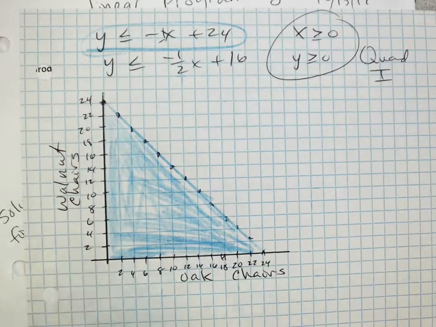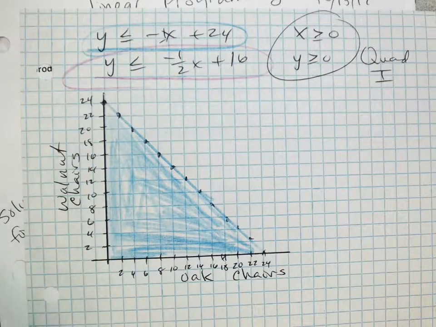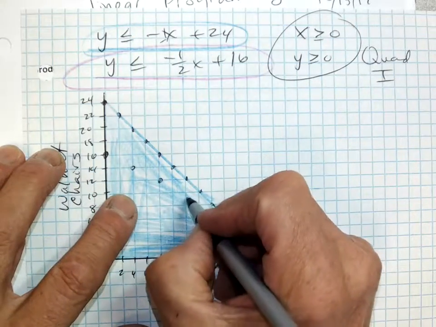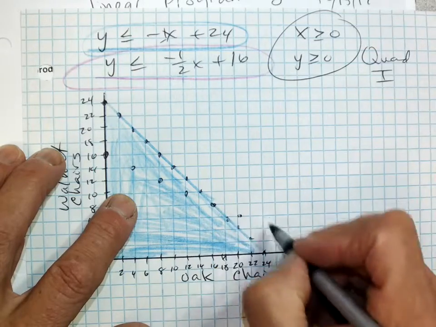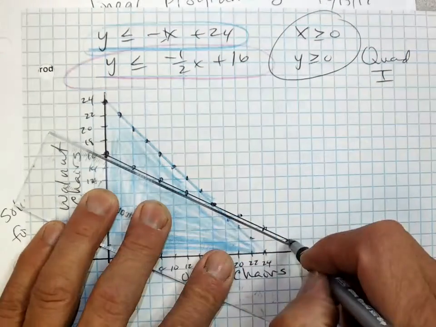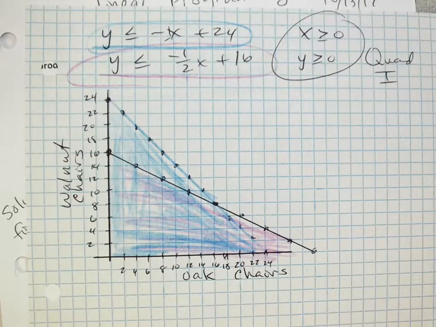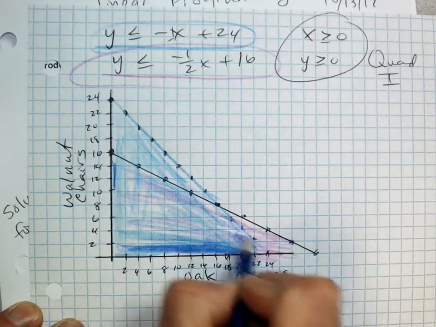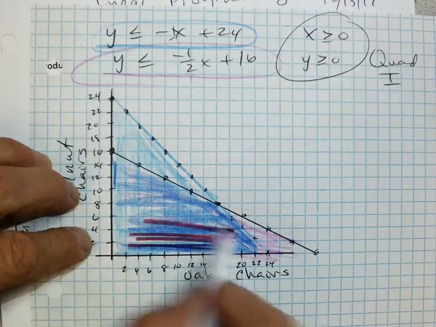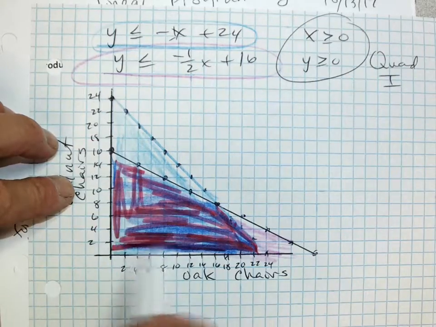Now let's graph the other one. I'll graph that one in fuchsia. Oh, they call it magenta. Never mind, magenta. Start at 16, and I'm going to go down 1 over 2, or down 2 over 4, which is the same thing. And I'm going to graph that one in. And then shade, shade, shade. And of course, what we're really looking for is the region where they both overlap, which is this region here. Maybe I'll make it really good and dark so we can see it. How am I doing? Doing okay?